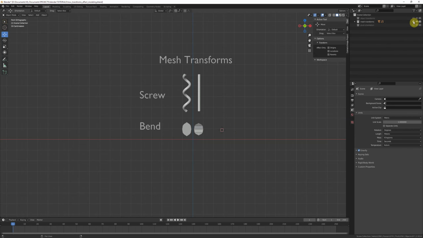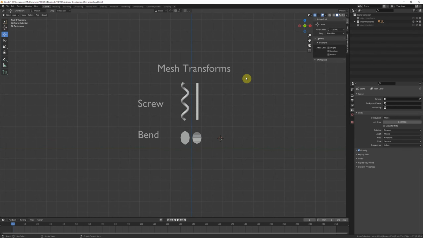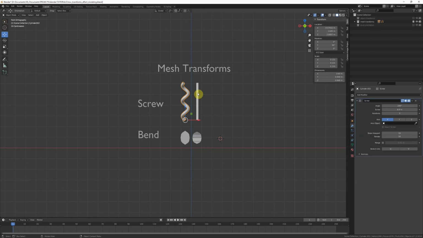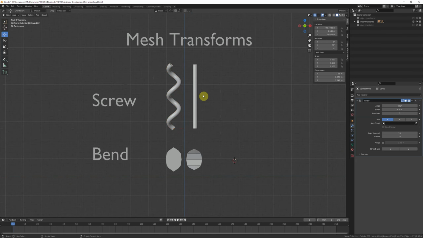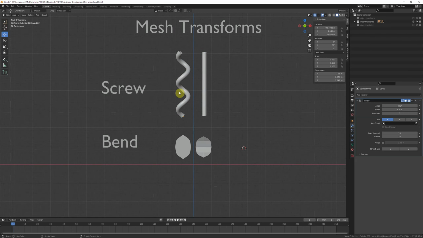So moving on to mesh transforms. That was object level changes that can affect your modeling. Even if your object is zeroed out, like in the case of these two, sometimes modifiers rely on both information in order to give you a correct result. So in this case, for example, a lot of the times the orientation of your mesh can affect how a modifier will display. So I will explain how this works here.